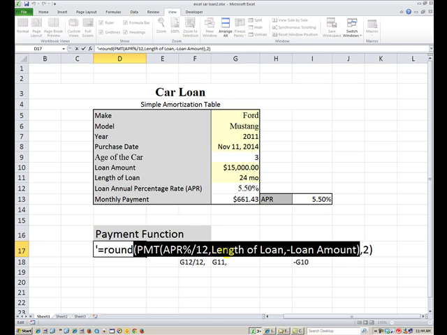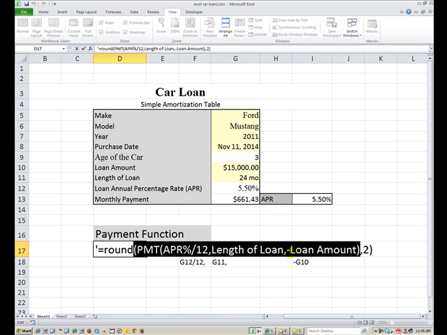The next section is the length of loan, that Excel needs to see in this order. That cell information is found in G11. So length of loan is here, and G11 is where we find 24 months. But you can change it to whatever month it needs to be, just pull from G11 in our case, or wherever you have your length of loan information stored on your table. Now, followed by a comma.